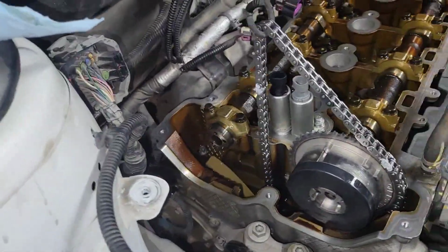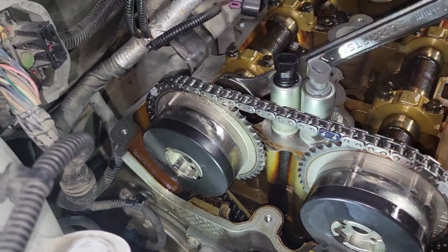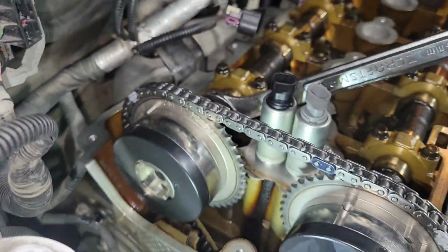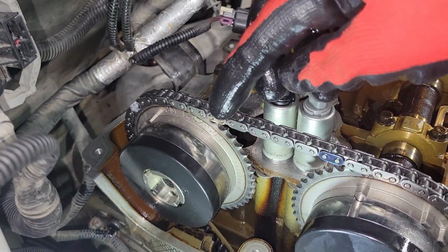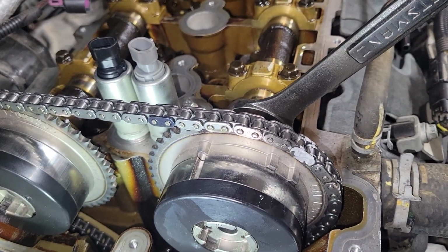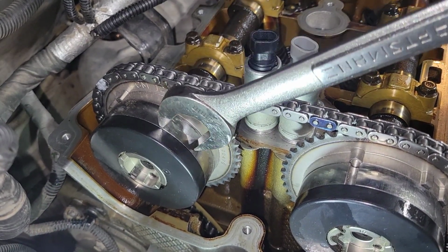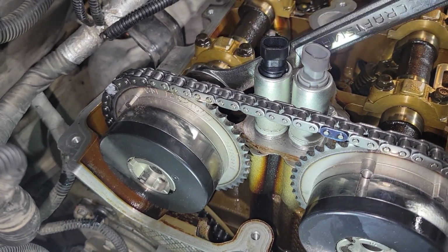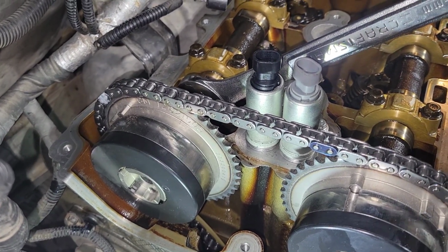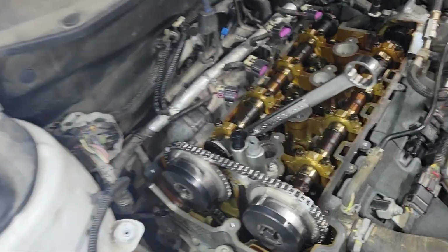I'll do the same thing with the back side. Okay, so I started to slide this one on. I've got the marks lined up with my paint mark, and this one wouldn't quite go all the way on the cam, so I rolled this one back just a little bit to give it some slack on the chain to get this one put back, and then you have to roll this one forward about, I don't know, 40 degrees or something to that effect to get the pin to line up with the cam.